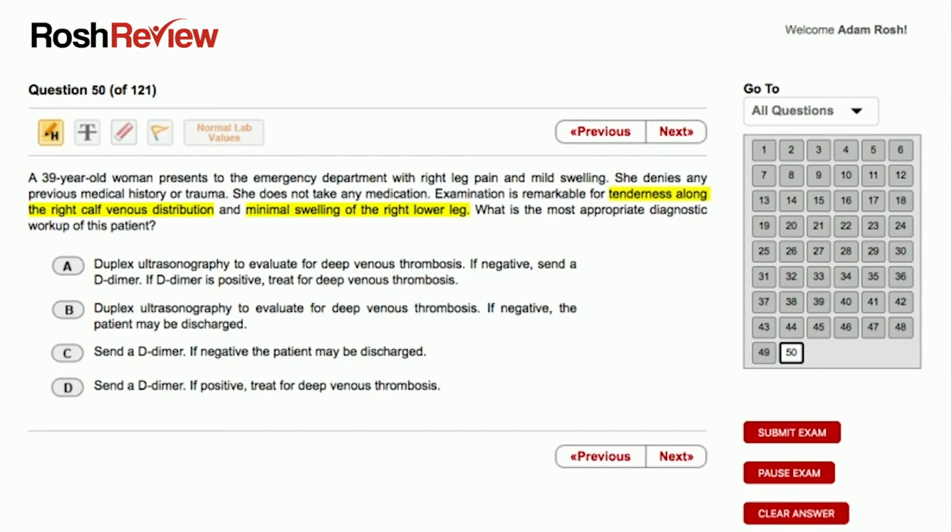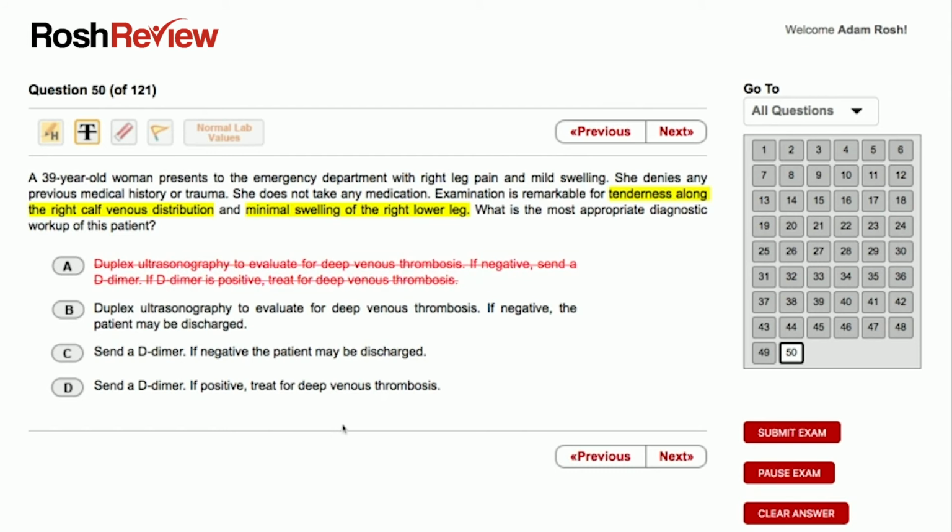So in this case, the proper management would be to perform serial ultrasounds, let's say, if you suspect that this patient is truly at moderate risk, because if she had, let's say, a small DVT that wasn't spotted on duplex ultrasound and she's moderate risk, that thrombus could propagate and it will be caught on a repeat ultrasound. So that's the thinking there. So answer choice A, we're going to cross out as not being the most appropriate.